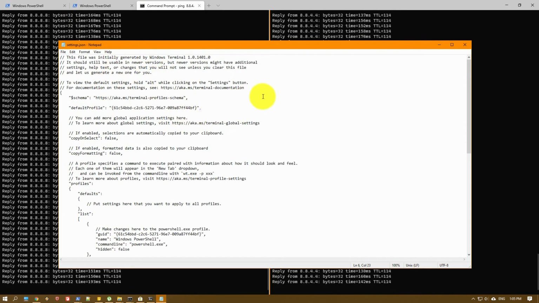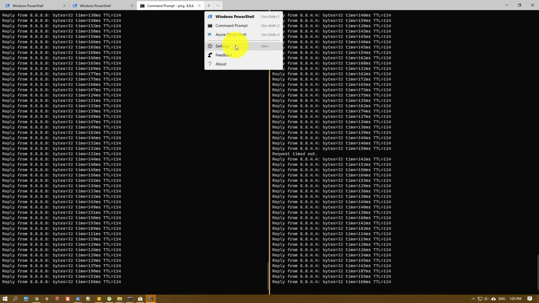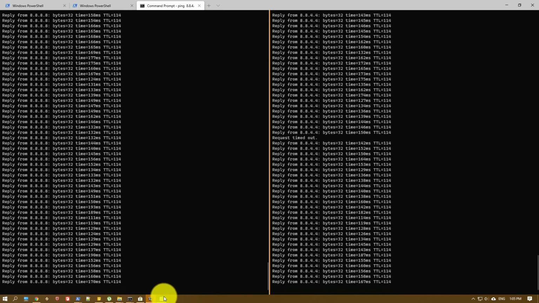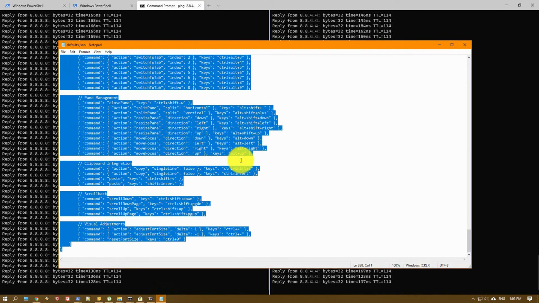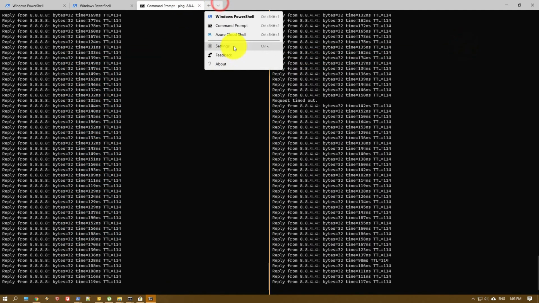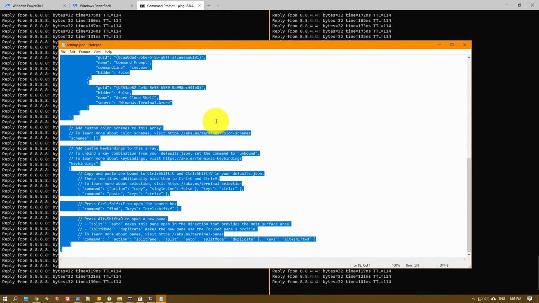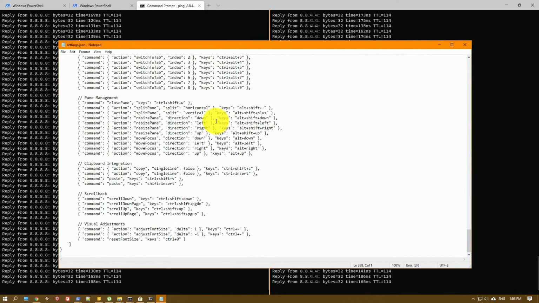You know what? Let's try to copy the defaults into our settings. Just overwrite anything. So we'll hit settings, but before that we'll hold Alt. This will open all the defaults. We'll hit Ctrl-A, Ctrl-C, close it, go to settings again without the Alt, Ctrl-A, Ctrl-V, and save it. Let's see what happens.